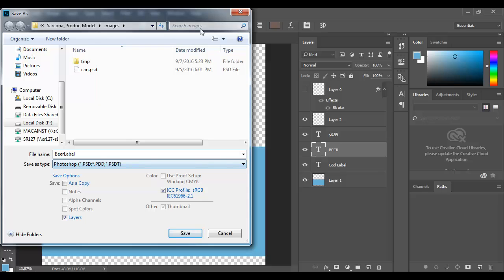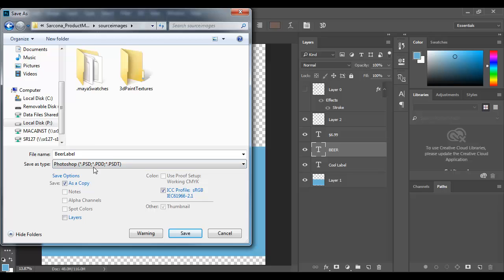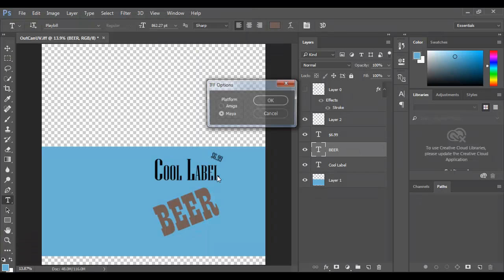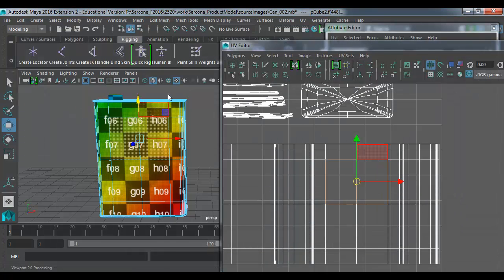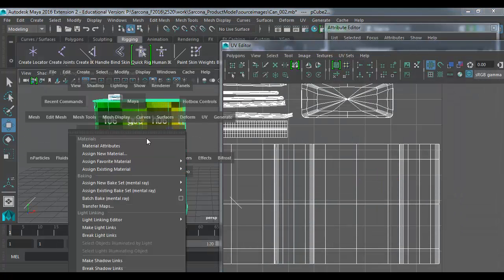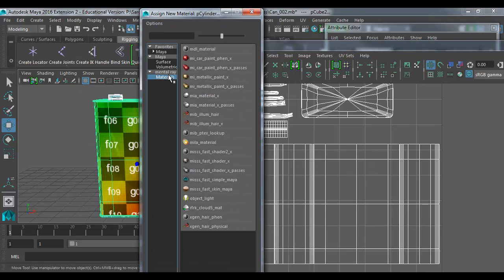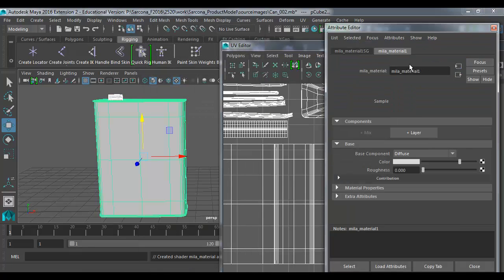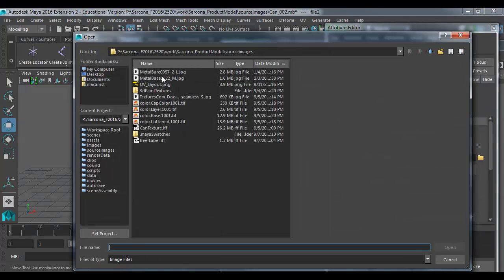It would not be a good grade. This is a demo label. All right, so I'm going to save it into my source images folder as an if, a beer label, whatever you're going to call it, as a Maya. Then when we go back to Maya, we grab everything and assign a new material to it, and choose the file, folder, beer.